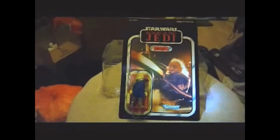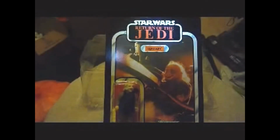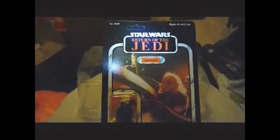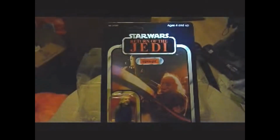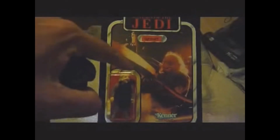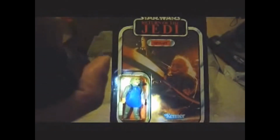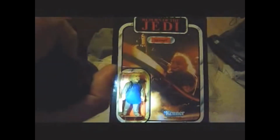Okay, this is the Ugnaught, on the Return of the Jedi 77 back card again, just like the Snaggletooth. Nothing really remarkable about this. The bubble's pretty yellow and it's got quite a big dent at the top, just about there. Same picture as on the Empire Strikes Back card, Kenner US.